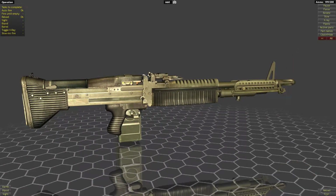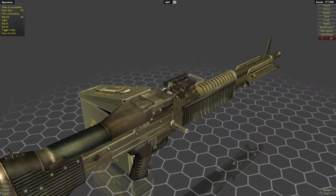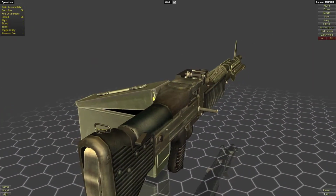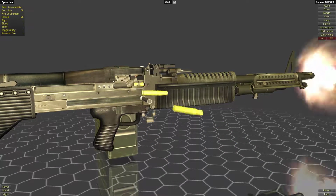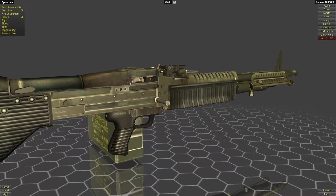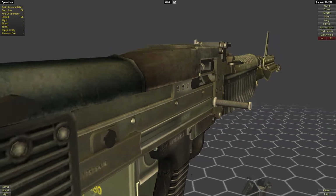Okay. And now we can just fire. That's pretty cool. The links just disintegrate out to the right side, and the brass also goes out this way, as you can see. And the belts can be different lengths, like 50 rounds, 100, 200. Not sure how it works. That's pretty much it. That's pretty straightforward.